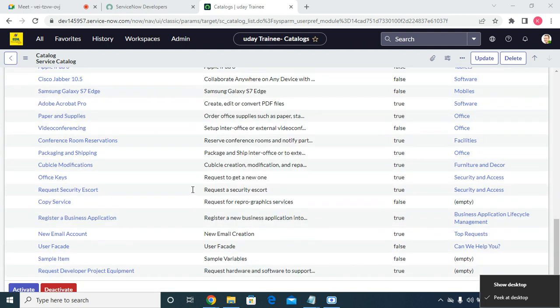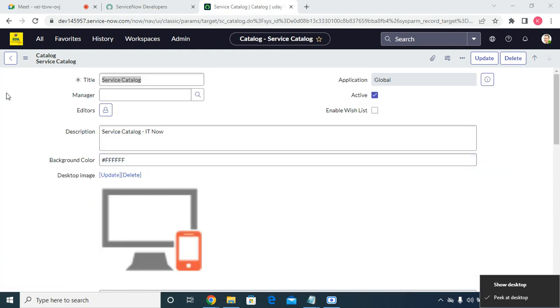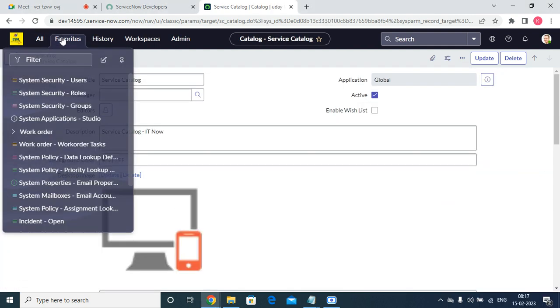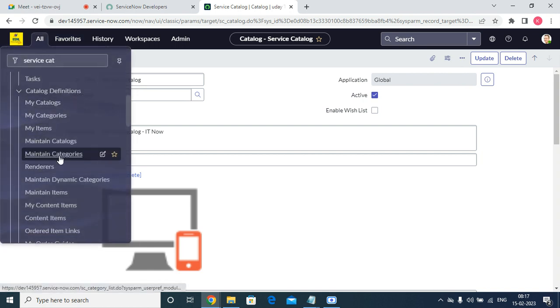There is a service catalog, in that we have categories, and in categories we have catalog items. We have a lot of catalog categories.